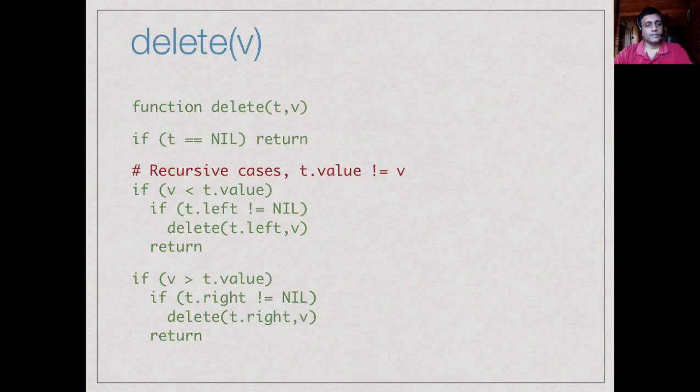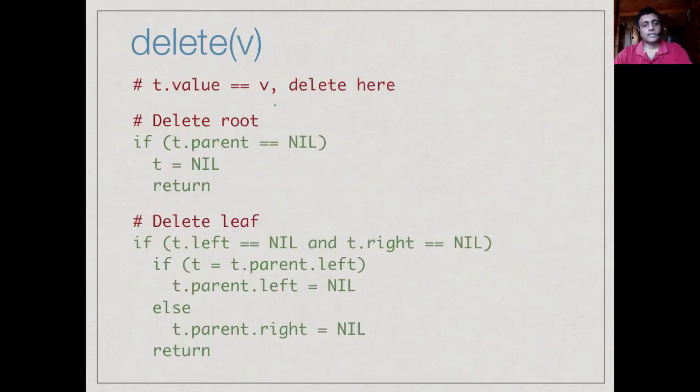So now we have these three cases. The first case actually breaks up into two cases. If it's a leaf, it could be a leaf because it is the root and it is only one node. So we will treat that slightly differently. If it has no parent, that is, it's the root, then deleting the value actually makes the tree empty. So we just reset T to be the empty tree nil and we return.